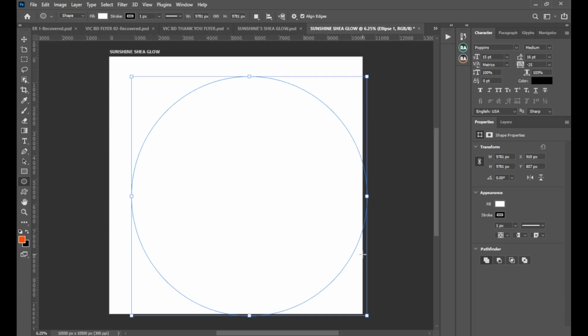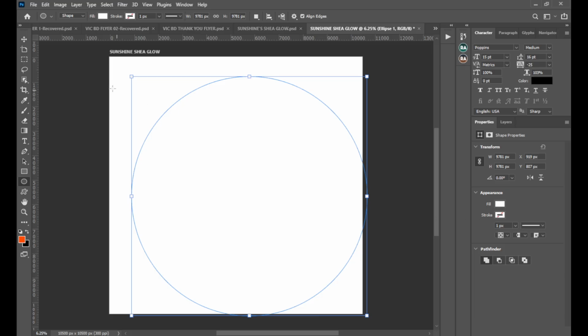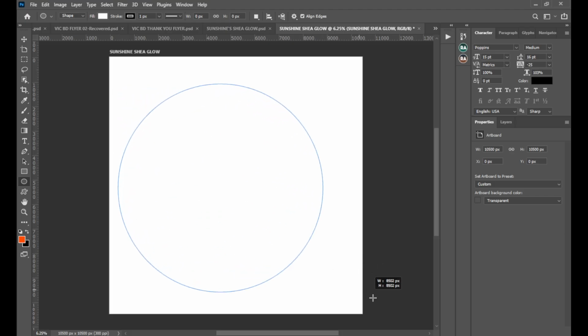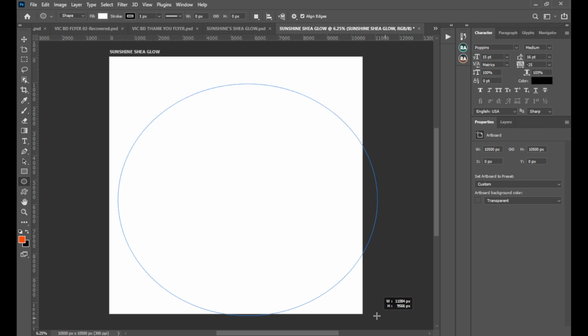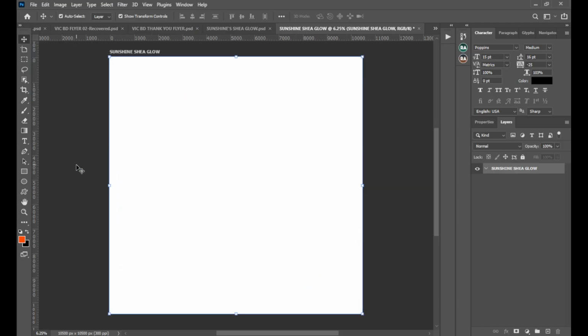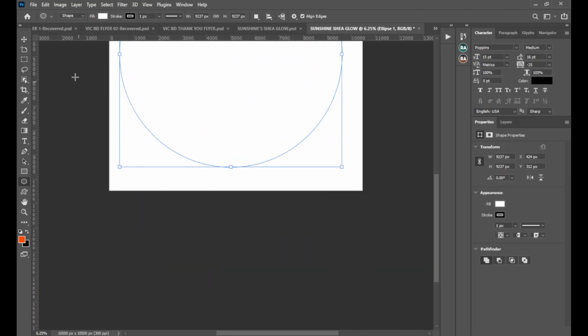Exactly. You want to know this, please, because I did. If you release your hand from the shift first, something may happen. Let me try that and see it. We are learning, right? Take time. Don't rush. Don't be in a haste. Press on the shift, left click, drag to your right-hand side. Release the shift first. See what is happening. You see, distorted. So let me select it again, delete. We don't want distorted. All we do is put on the shift key, left click, drag to your right-hand side, and then release.